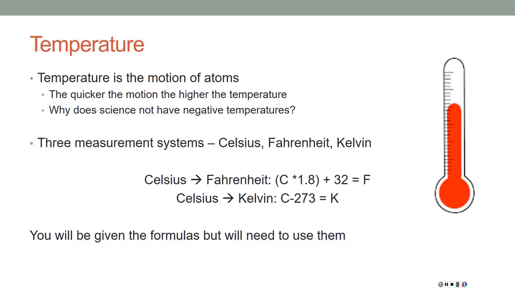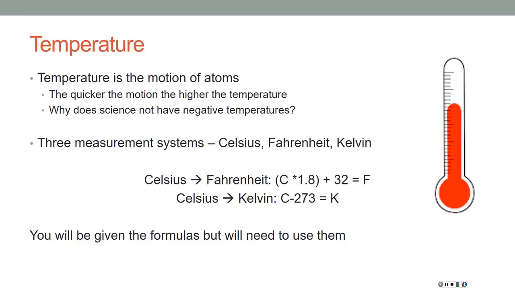Which is a good segue into the last topic for this chapter, and that's temperature. So temperature in this course is going to be the motion of atoms. The larger the temperature, the quicker the atoms are moving, and the further the distances they're moving. The lower the temperature, the less the atoms are moving, and the slower they're moving relative to one another. Right now we haven't really talked much about what this means, and we will in a little while, but just accept the fact that the higher the temperature, the more atoms are moving. The lower the temperature, the less the atoms are moving from one another.